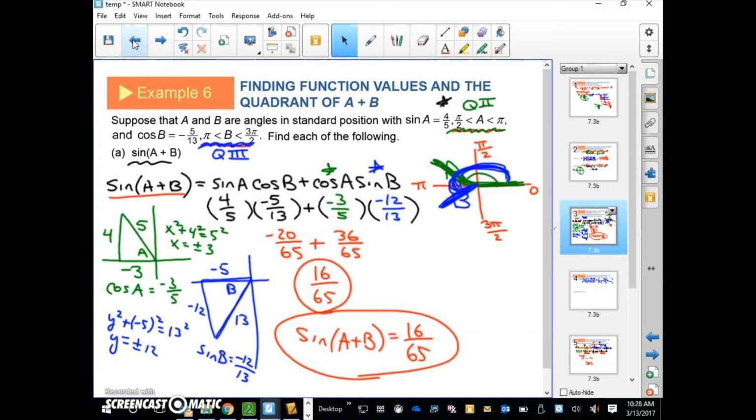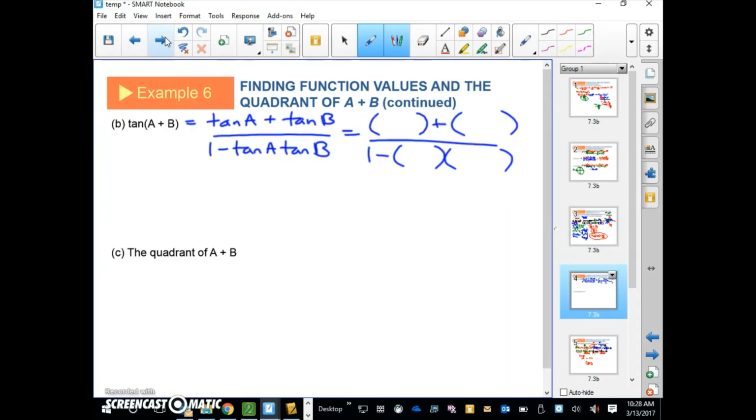When we look at angle A and this triangle right here, all we have to do is find tangent A, and I can do that from this picture because I know tangent A is y over x. So just look at this picture and look at y over x, 4 over negative 3. That's tangent A. Opposite over adjacent, if you will. But tangent A is negative 4/3. And so in your formula, you should be able to fill in tangent A as negative 4/3 in that expression.